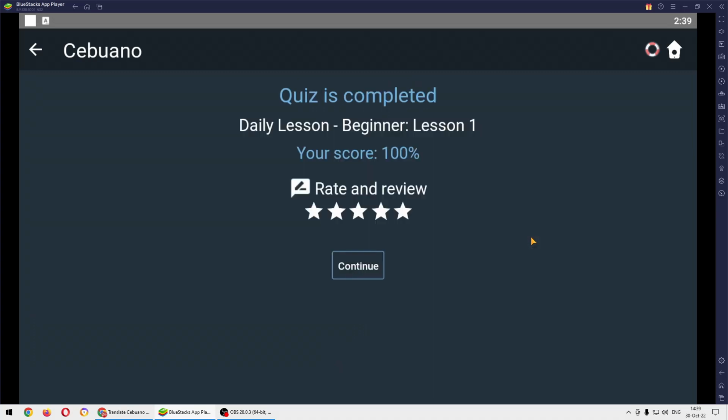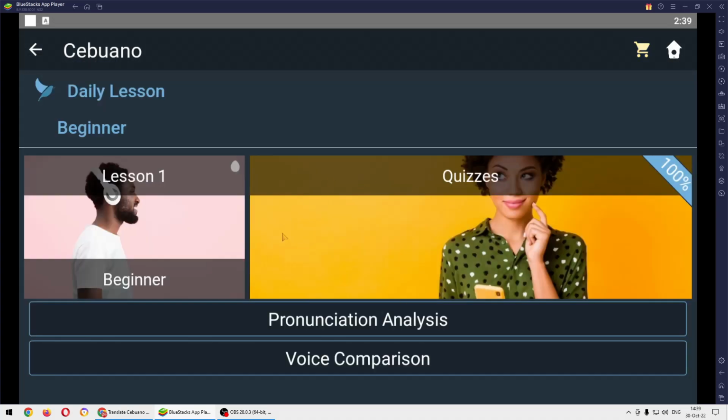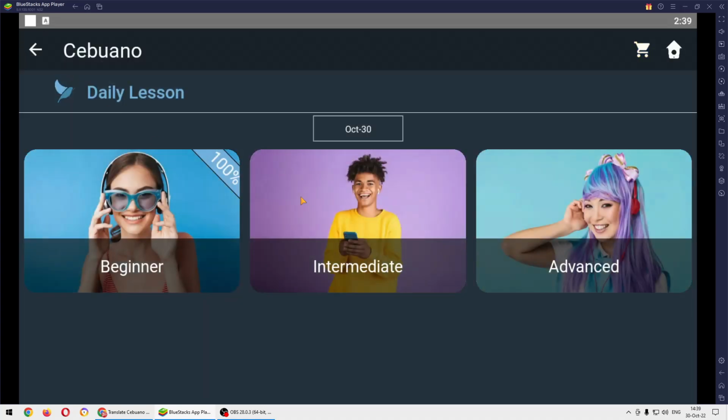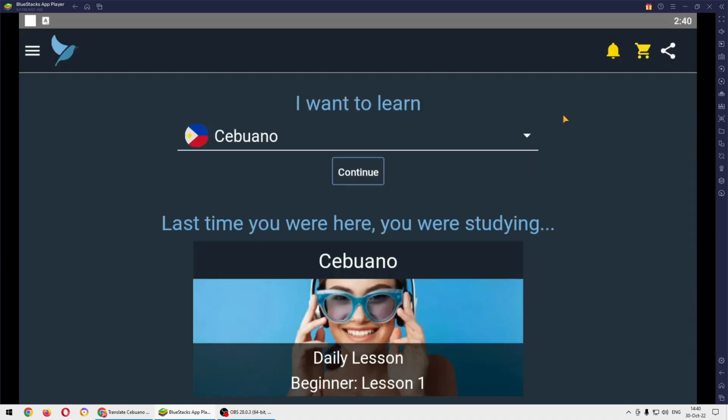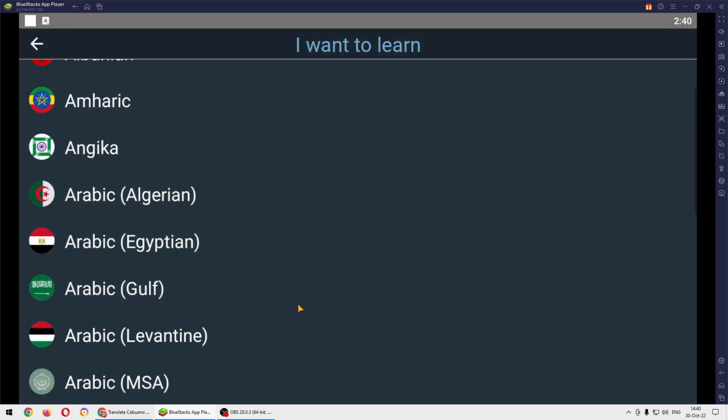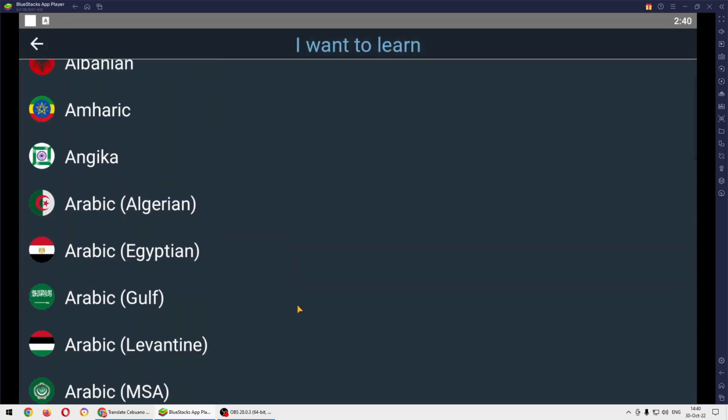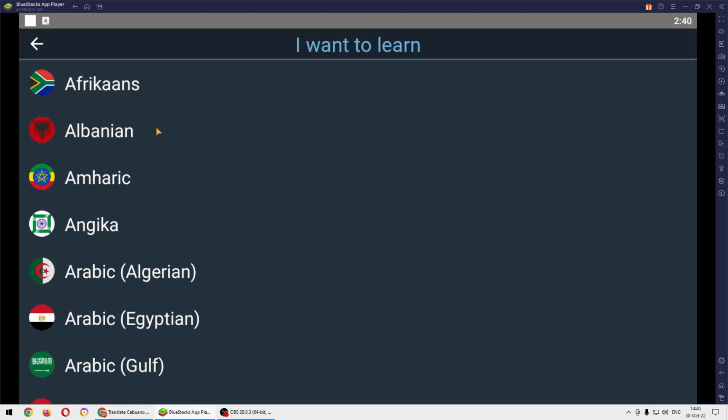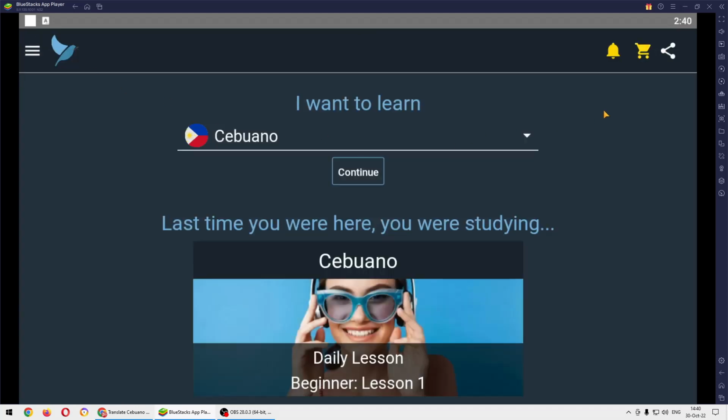So this is the beginner app. This is the app I would recommend people using when they're learning. Let's go have a look at a few other things there. We can change the language here to tons of different languages. A lot of time and effort has been put into this app, and it's well worth having this one.